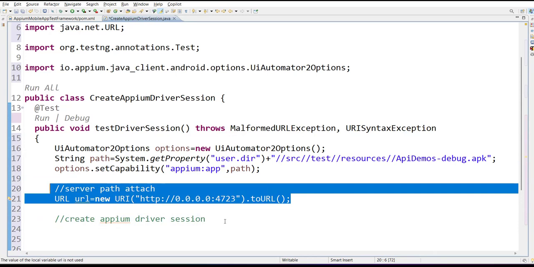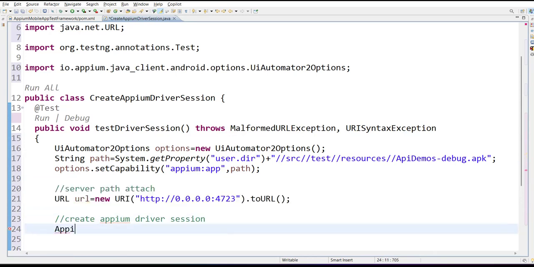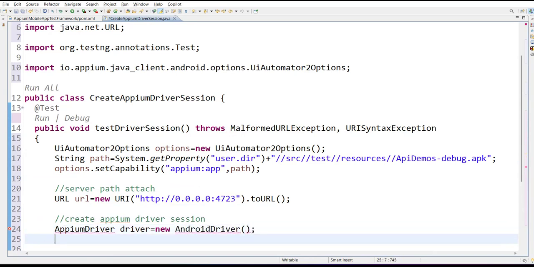And how to create a driver session? So guys, I told you, we have to write AppiumDriver, it is equal to new AndroidDriver. Inside the AndroidDriver constructor, you need to provide first the server path, along with the server path, your capability. So I'm writing URL comma options.